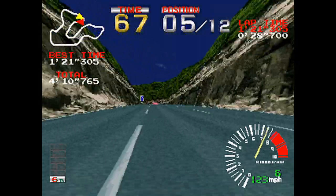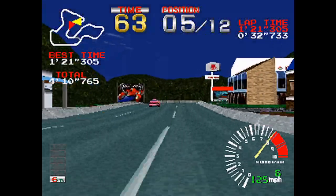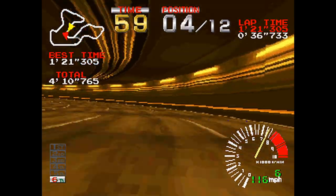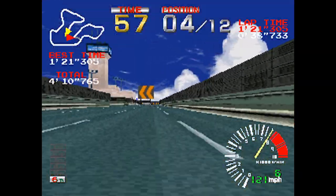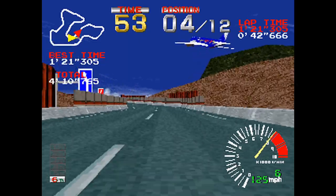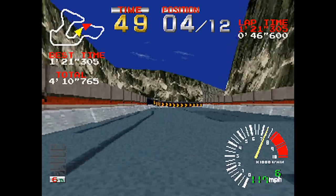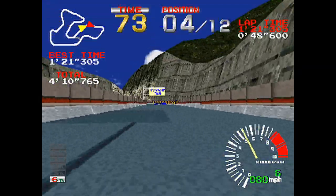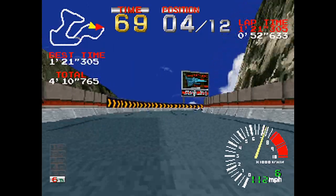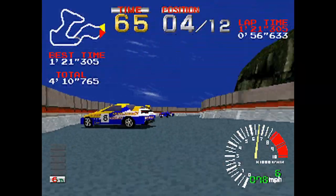The game only has one main track. Now, this track is split into four different types of courses. Initially three, really, but we'll say four courses. There's four different difficulties. Yeah. But the actual game itself has two variations of the course. You've got a beginner and an intermediate mode, which are actually one version of the track. I mean, the two versions of the track apparently are identical. You get an extra lap on the intermediate mode.